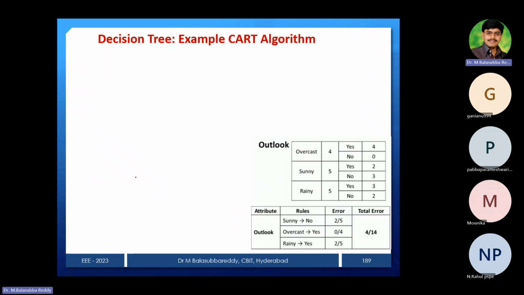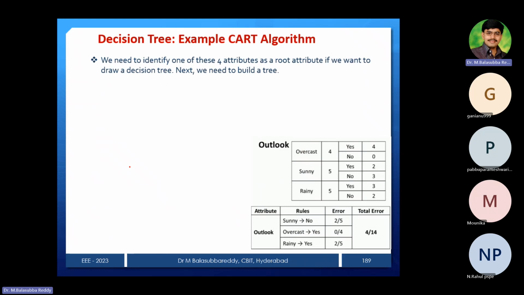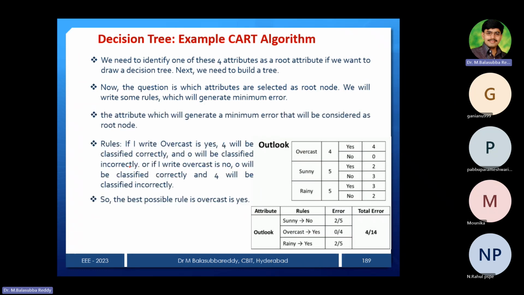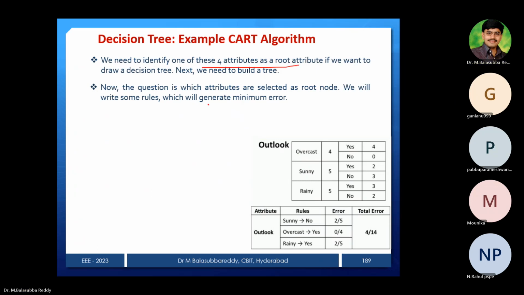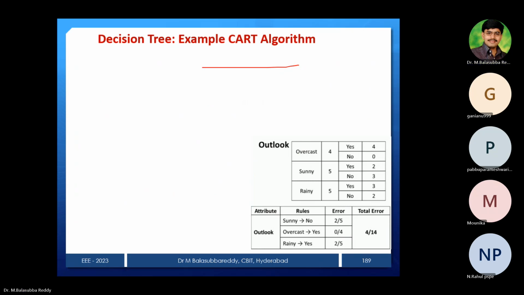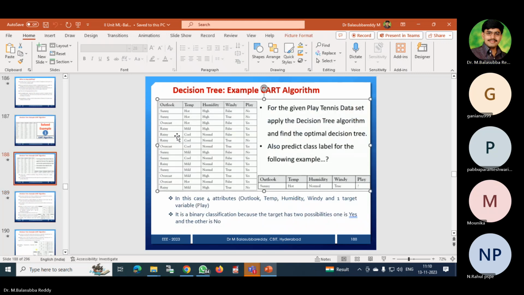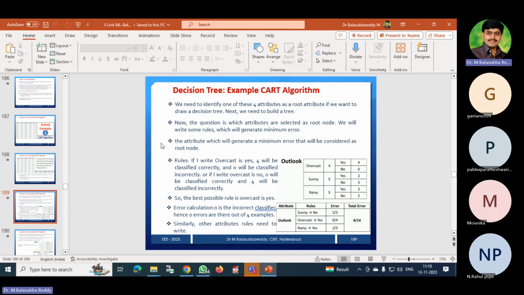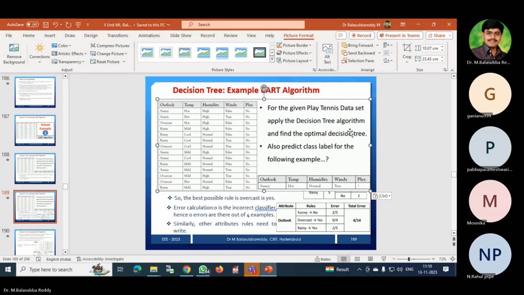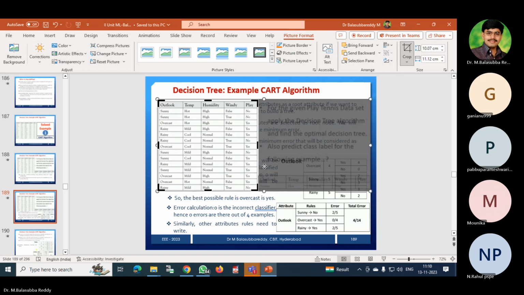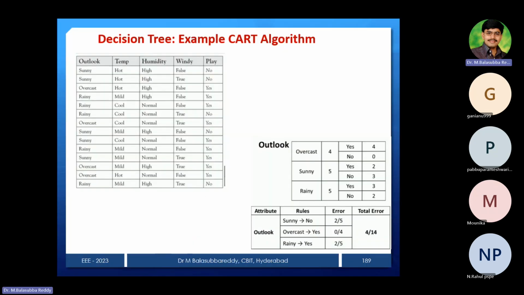Now if I copy this data set, it may be easy for you. I will show you again. See what is happening. There are 4 attributes. I will copy. Just a minute. This is our data. And I will go here. So now we can see. It is easy now to understand the Outlook.